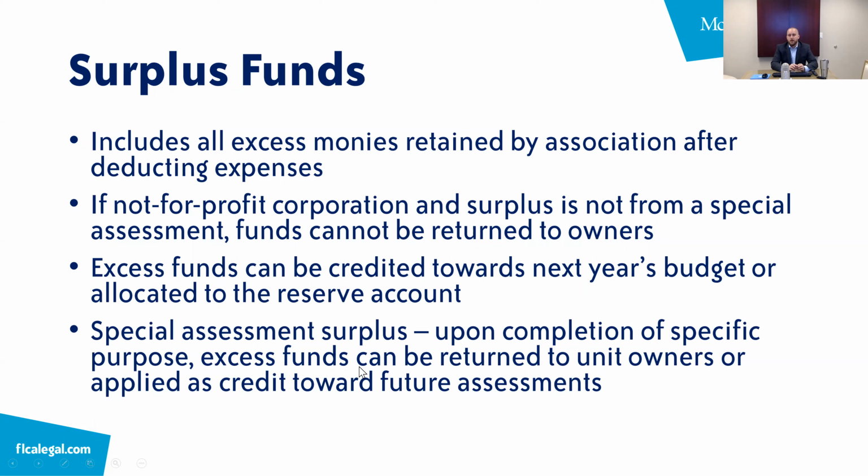A special assessment surplus, though: if you have a special assessment, let's say you have a project and you're going to assess everybody $3,000, but you really only needed $2,500 from each owner, you can return the $500 difference to them, or you can do the same thing as a credit towards future assessments there.